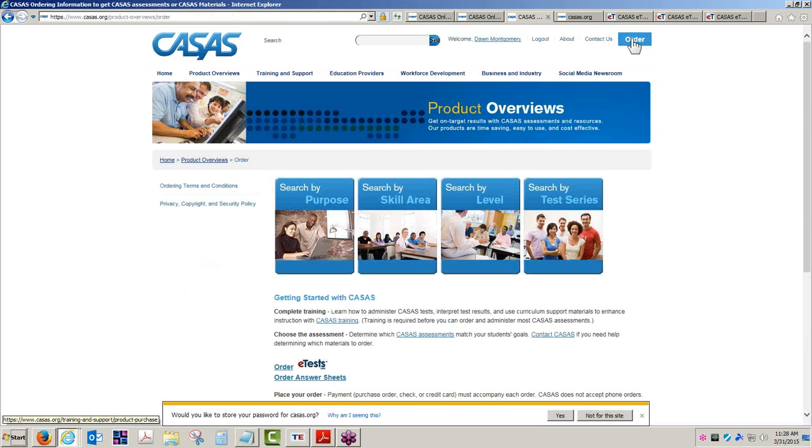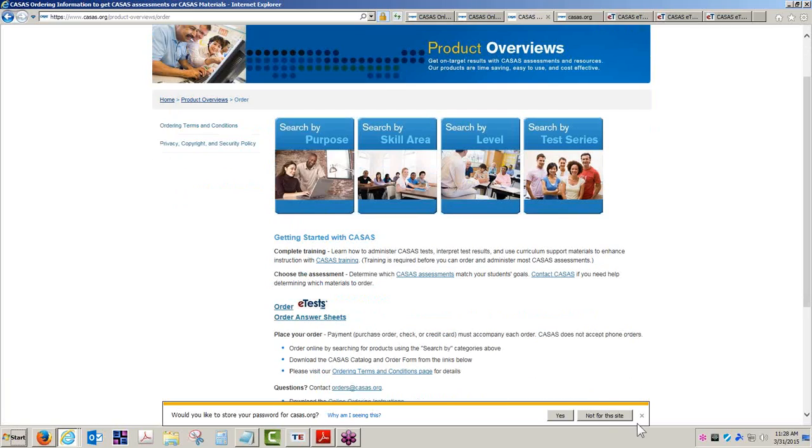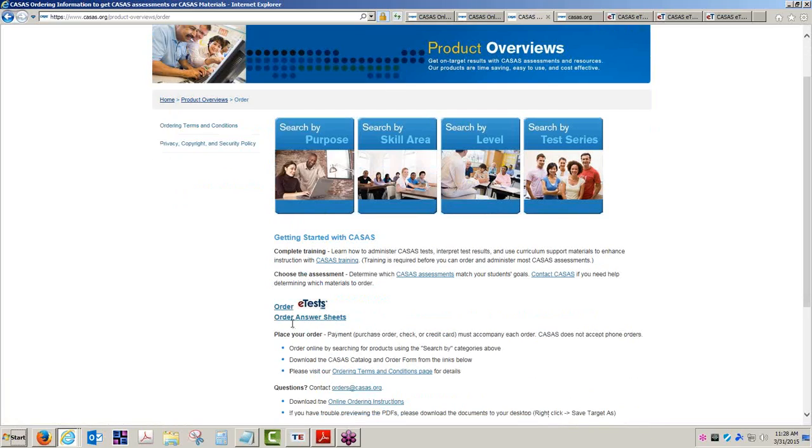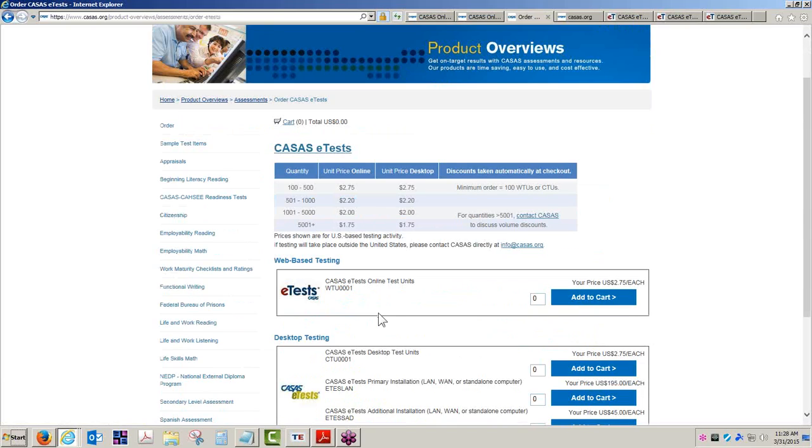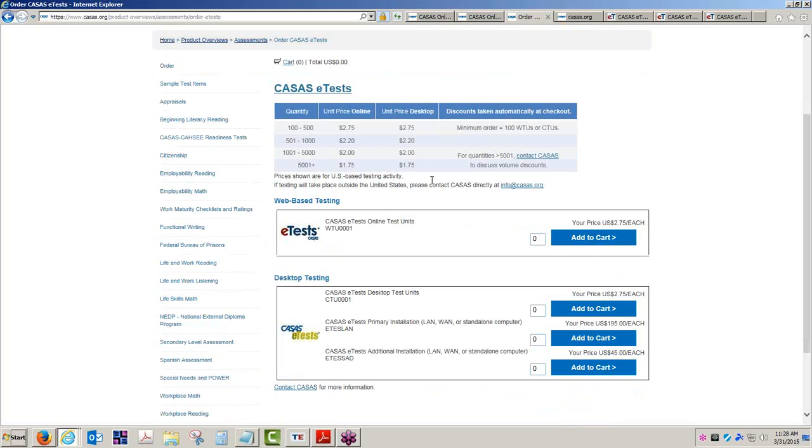Click the order button, and we have a quick shortcut to order e-tests. For some agencies, some states and some organizations, we do have pricing agreements in place.